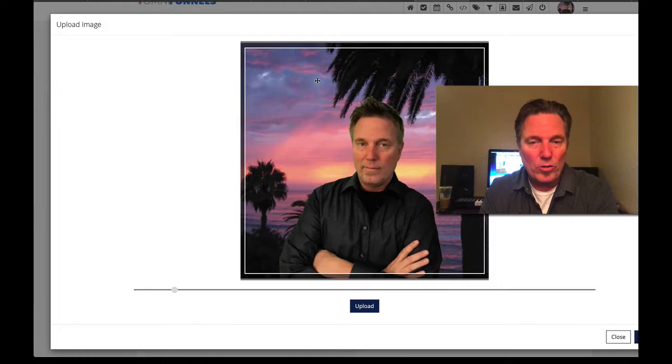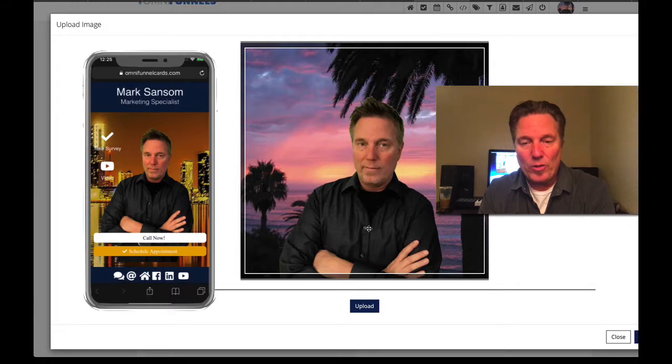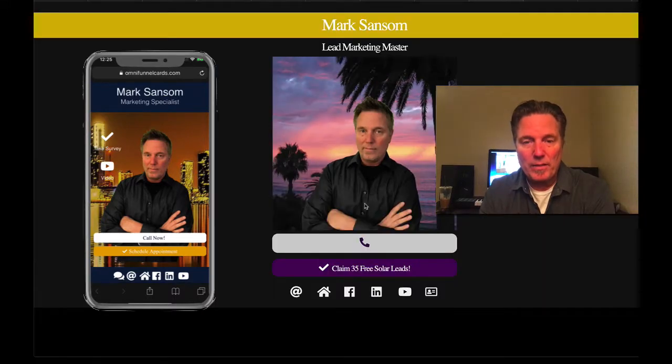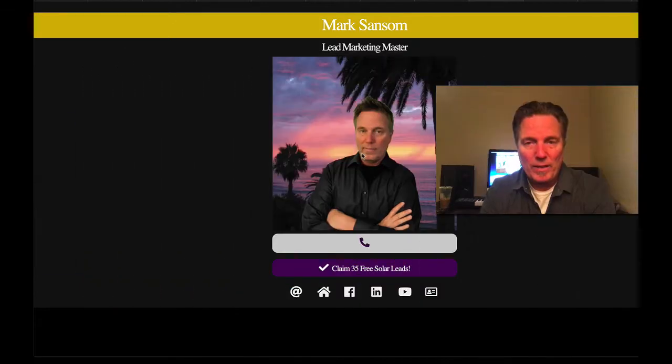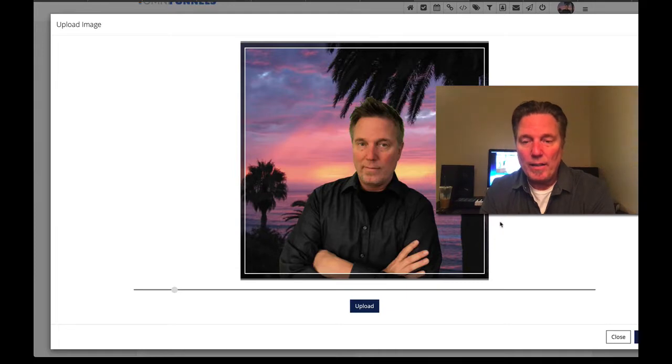But I would go a little taller than that. Why? Because it's going to fit into a phone. And also you can see at the bottom of this that it's cut off and there's nothing there. So if you went longer, your body would be down in here, which is okay, all right? But I've got this set up to where it just fits in there perfectly. All right, then the last thing you want to do is just click save.